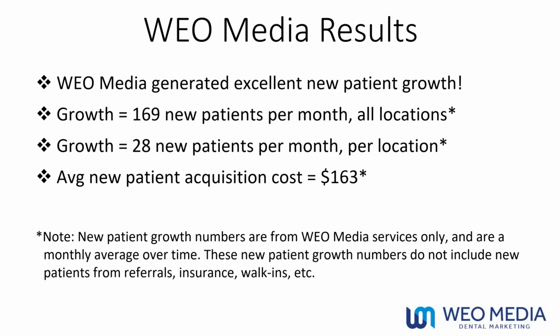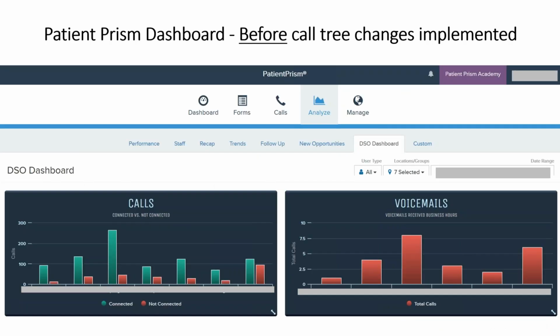However, as we're talking with them, we kind of figured some stuff out. I recommended to them, hey, you should really use Patient Prism. For the amount of money you're spending, you should use Patient Prism. And man, are we glad they did, and are they glad they did? One of the things we identified was some major issues for training and stuff like that. But one of the things we found was there were a lot of calls, what I just showed you here, connected versus not connected.